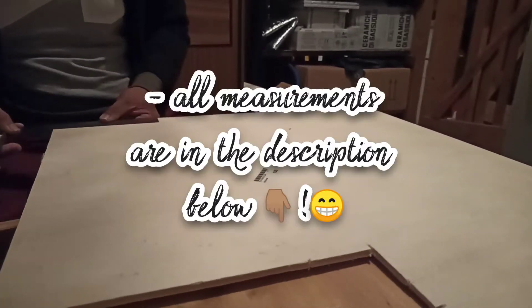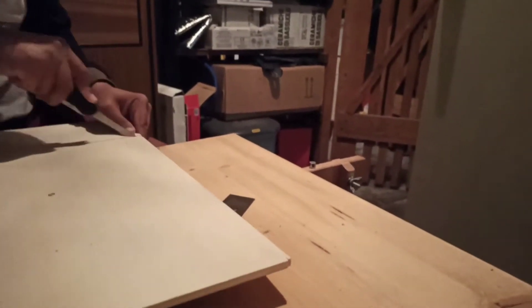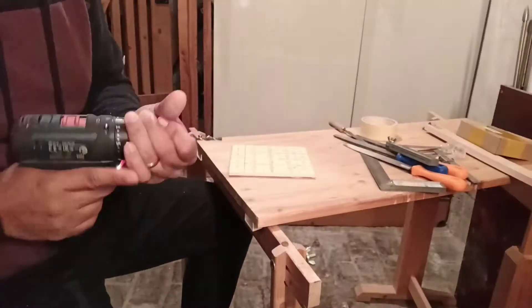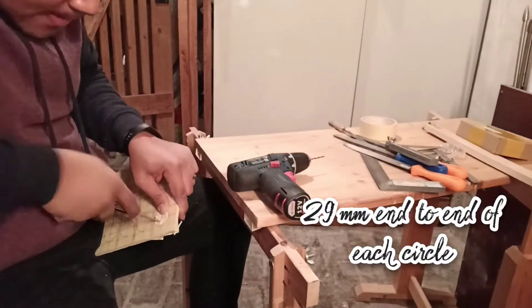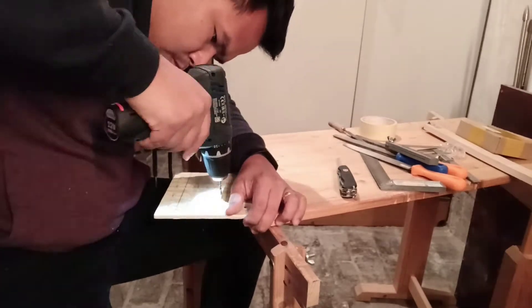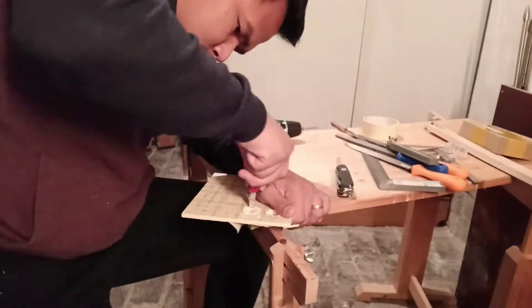Right now I'm measuring the dimensions of the case for the MIDI controller, and I did all of this by hand — I don't have a power tool, and that's one of the reasons why it's not perfectly cut into shape. There's an outline on where I'm going to drill. The measurement for this one is just 29 millimeters across. I drilled around the circle, and then after that I traced the holes with a small knife so I can precisely cut it down.